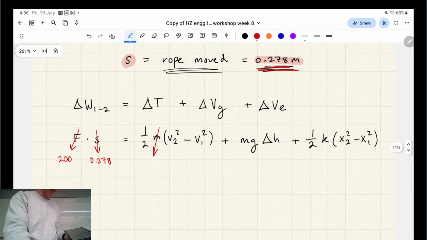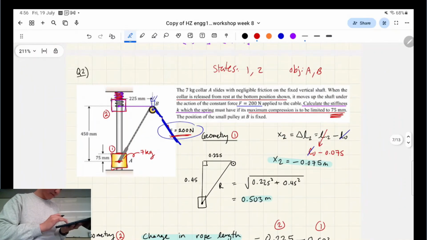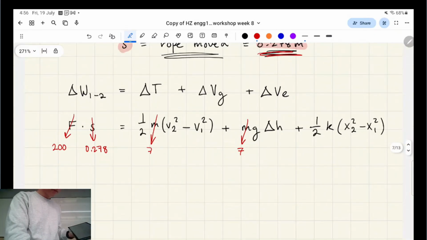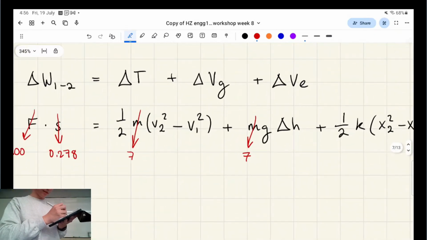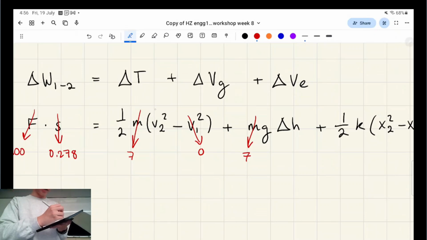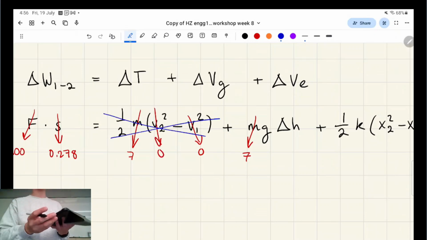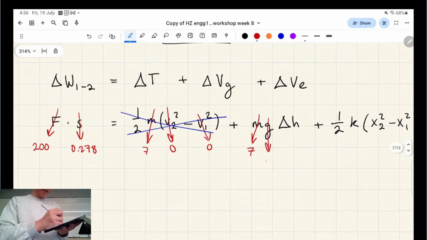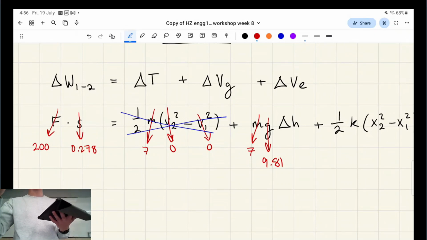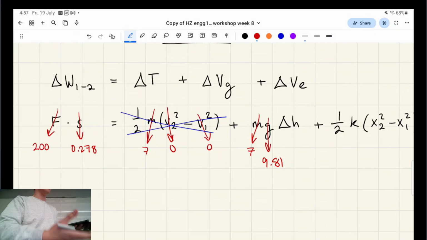The mass, what was the mass? 7, yeah, thank you. So every time we say mass, replace with 7. It starts from rest, and we are also told that it goes until it stops moving again due to the spring. So actually it stops at rest, so that whole component is 0. Gravity, we're going to take as 9.81. You might be thinking, shouldn't gravity be negative 9.81? But for the gravitational potential energy formula, because we said that gravitational potential energy increases when we go upwards, we take it as positive 9.81 in this particular formula.